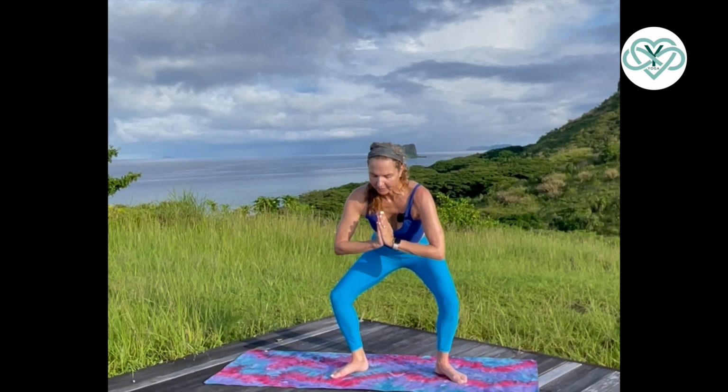So long spine here. If your heels are not on the floor and it feels okay, you can stay here anyway. You can even come up here, or you can sit on a block or a bolster and notice how it feels around your groin area, hip flexors. Even if this is challenging, see if you can find some stillness and peace in the pose. Not always easy.